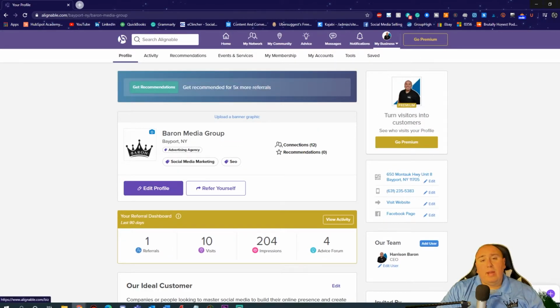Now I'm going to go through the main tabs on the top of the site now that you kind of have an idea of how to set up your profile. I kid you not, it is literally that easy to set up. When I set up my LinkedIn, it took me probably 5 minutes. And when I originally set it up, I was so concerned that I set it up wrong. I went and probably watched a solid hour of other people's YouTube videos to make sure I didn't miss anything. And to answer your questions, no, I did not miss anything. It is literally that easy to set up.